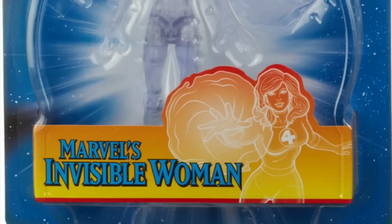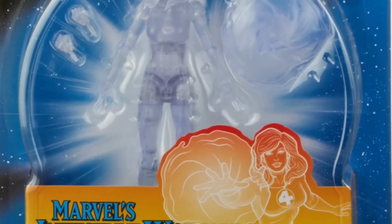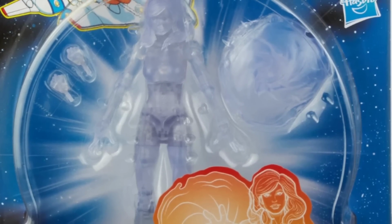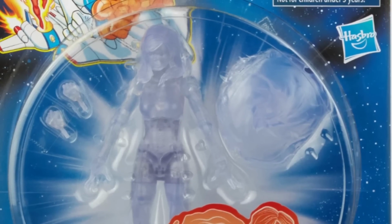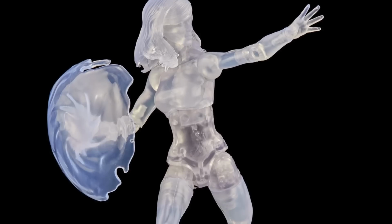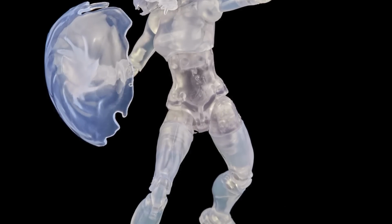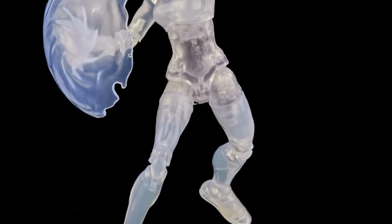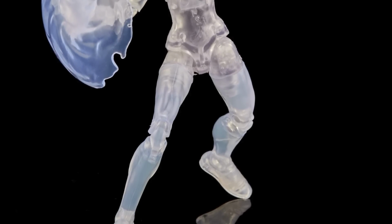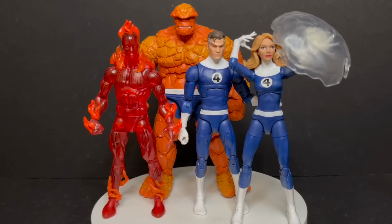She will also have a Hasbro Pulse exclusive invisible all-clear plastic version. It's one of those figures where I'm on the fence, to be quite honest with you. This is kind of like a retread of the original Toy Biz line with the Fantastic Four, having a powered on version, a different version of Johnny Storm, and then an all invisible Invisible Woman. It's cool, don't get me wrong, but you could achieve the same sort of thing and still have a good looking Sue Storm.